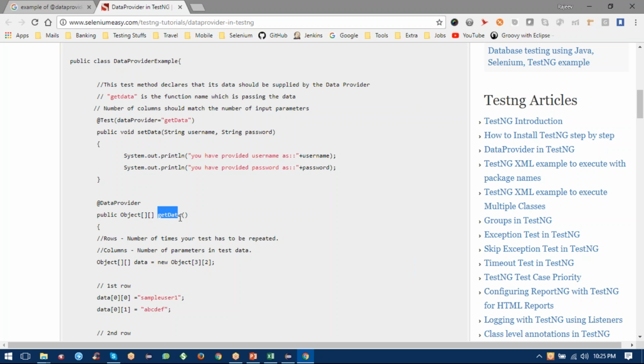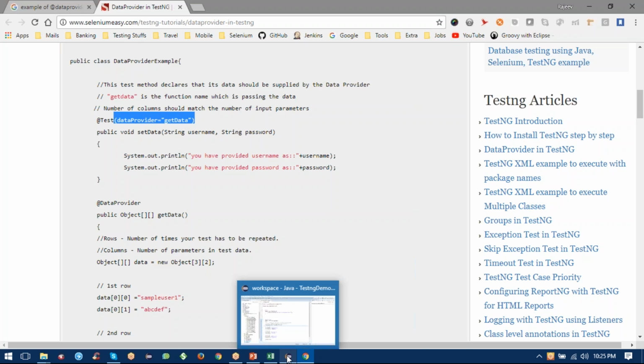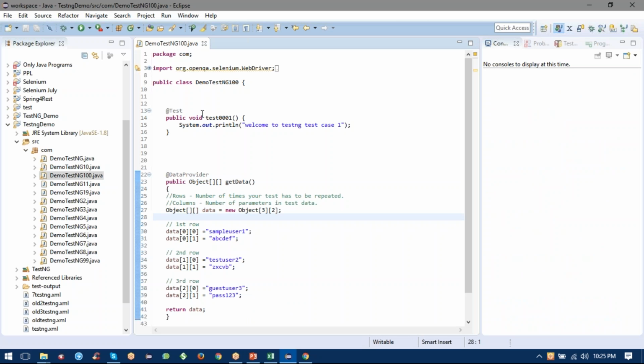So the method name you have given in your data provider annotation, that method is bound with the test parameter. So you should also copy this. Fine. So this is establishing the connection. I'm copying this line of code and pasting it here.